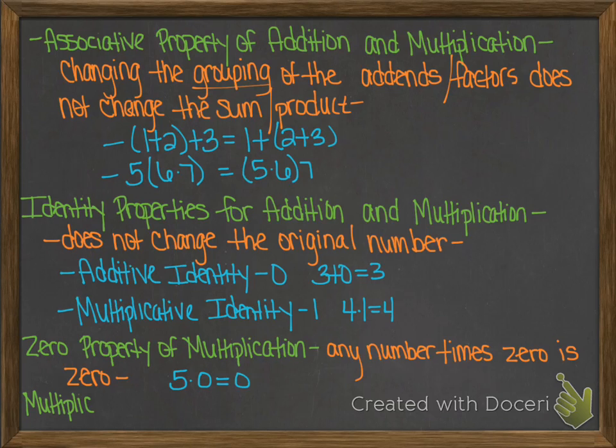And then the multiplication property of -1. I didn't put any words to this, but really if you multiply anything times a -1, it's going to change that sign. So 7 times -1 is -7. If we had, starting off with a -7 times -1, it would then change it over to a +7. So it's just going to change that sign of the original number.